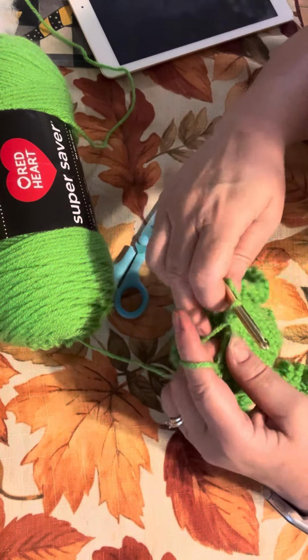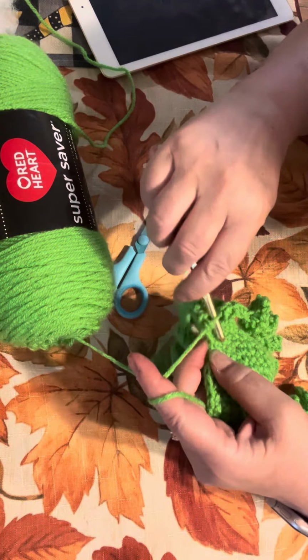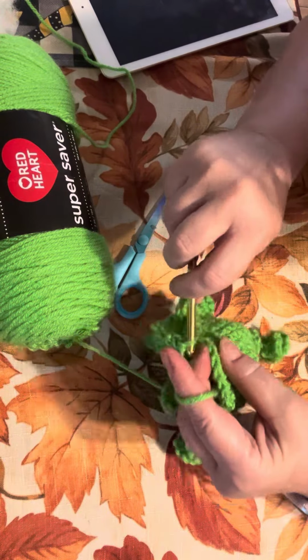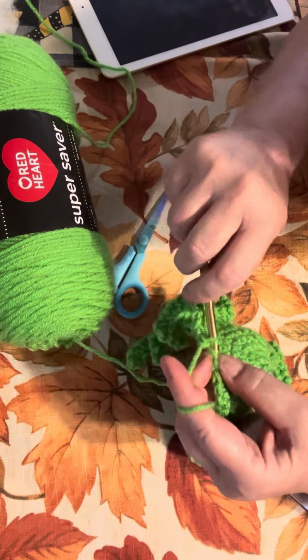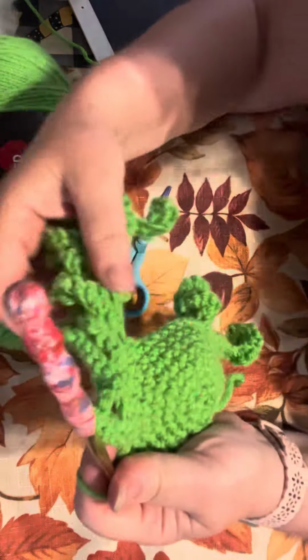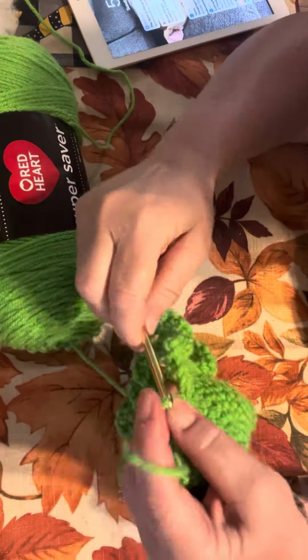Let's make you a three-legged spider. Yeah, right. Three-legged spider. 1, 2. Oh, one more. Look, we got all of them. We got one more to do.